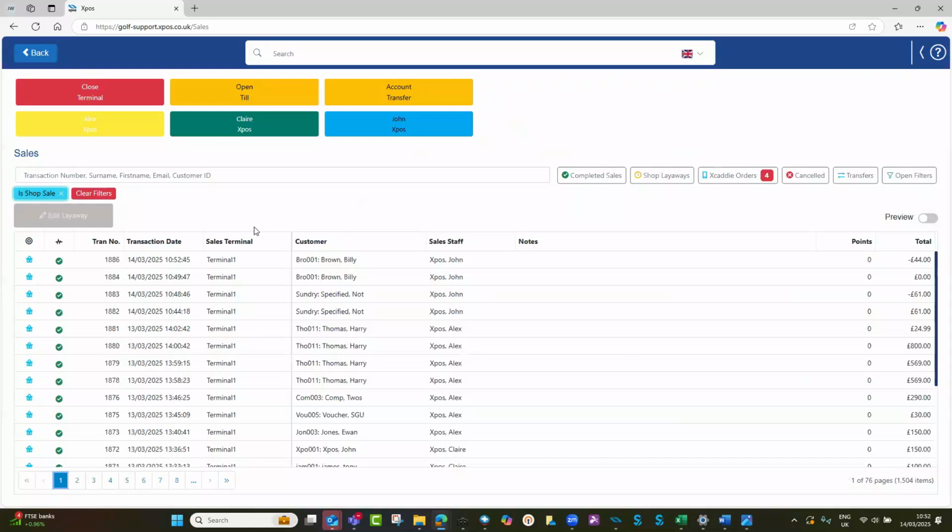We've had a look at some refunds. We've had a look at how to do an exchange. The final one today is quite a common one actually, where staff members have maybe rushed a little bit. Maybe there's quite a few customers waiting, and they've accidentally pressed pay and then the card machine has declined the sale. Don't get me wrong, if you guys have got Zeft, you're not going to have that issue. But for customers that have a non-integrated card machine, like a standalone terminal, this is something that does occasionally happen.